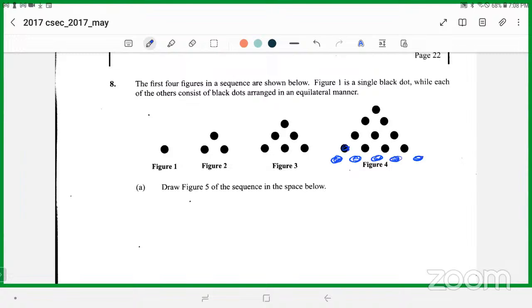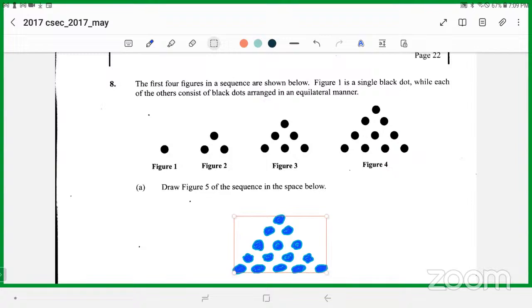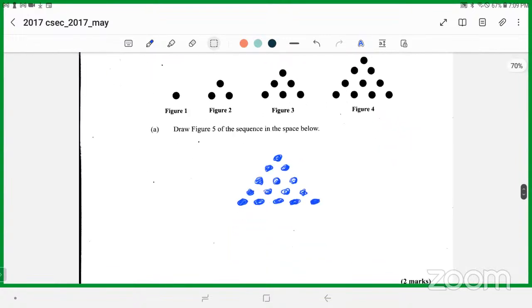And then I would fill these in now. If I were to form my next shape, I would use this to help me get it. So it's the 4th shape, and I just add these 5 dots on the bottom of the 4th shape. And I can move this into place. That's my figure number 5, right there, nice and easy. That will be my figure number 5.